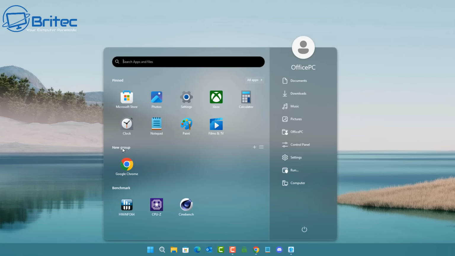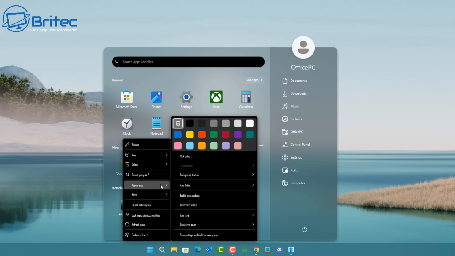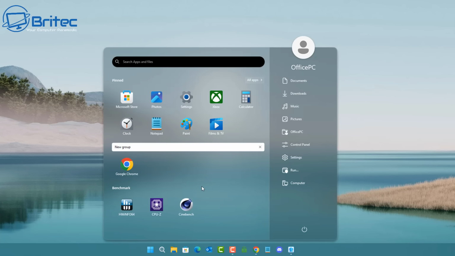You can customize your applications on the front pane here, so it looks quite nice. And you can add more in and you can take some away depending on what you want. You can put them in color blocks here as well. There's loads you can do with this actual menu system. It just looks a lot nicer. You can rename these groups and put them in groups so you can organize them a bit better as well.